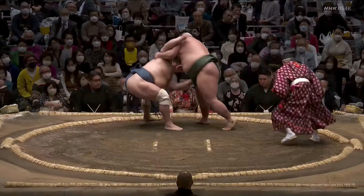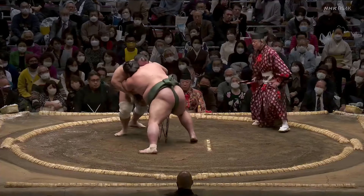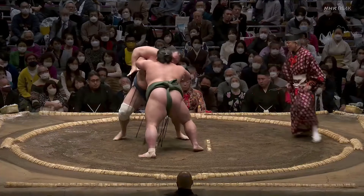Hokuto Fuji is still much lower than him though, and even though his clamp is now mostly his right arm just hanging over Nishikigi's left, his body position lets him push up with his left hand and immediately bounce Nishikigi onto one foot. Somehow this is the thing that lets Nishikigi hold firm and get his weight down, and finally Hokuto Fuji is not driving him around like a big green bus. But then Hokuto Fuji tips Nishikigi's weight to the side just a bit, and finally he gets an opportunity to go for a pull-down with Nishikigi's arm in no position to block it. And down goes the tree.